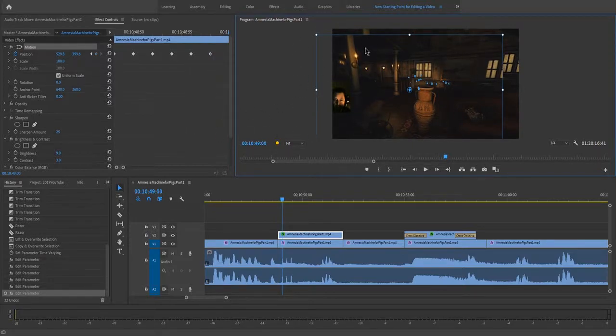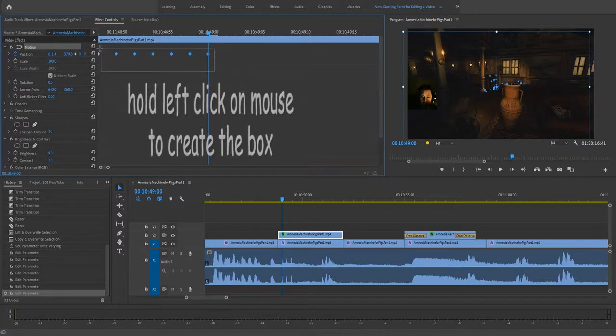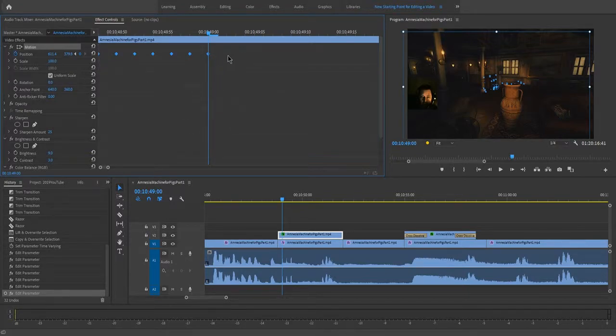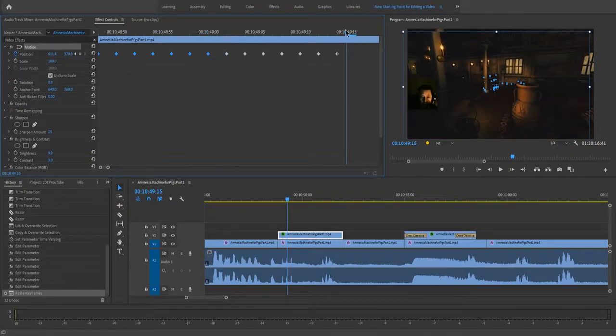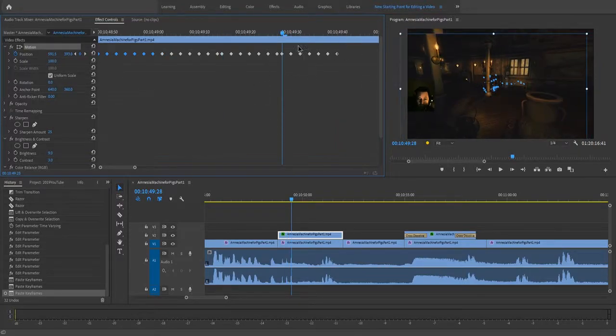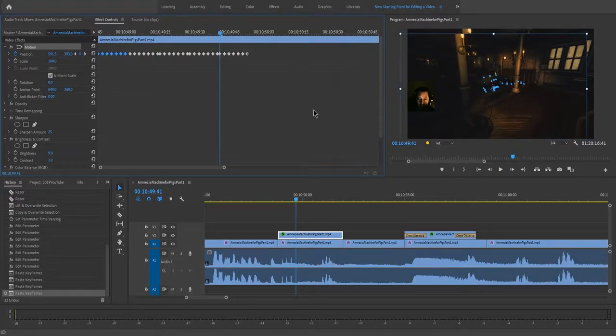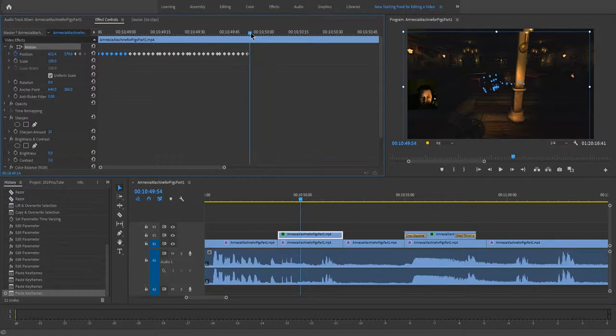So I do basically a few of them, and then what I do is copy paste. You can either make it more realistic how you want it, or you can just copy paste. So what you do now is grab the whole thing, Ctrl+C on your keyboard, move your timeline a little forward, hit paste, go all the way to the front, hit paste again, zoom out, paste, paste, zoom out, until you're all the way to the end.